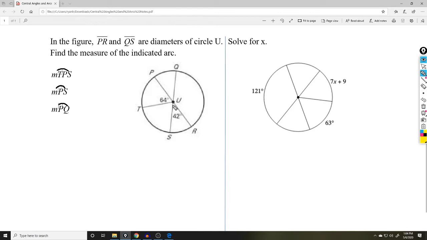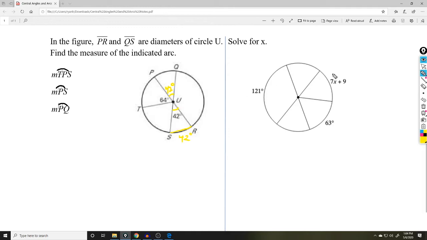First of all, we have this angle here being 42, which, by the way, is going to mean that the arc here is also 42. Right? The angle and the arc are the same. So if we're talking about the arc, we can look at the angle. If we want to know the angle measure, we can look at the arc. Now, the measure of the angle across from it, over here, those are vertical angles. And we know that vertical angles have to be congruent. So this is also 42 degrees.